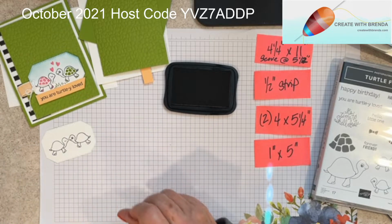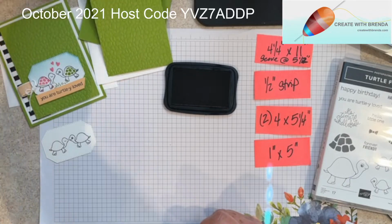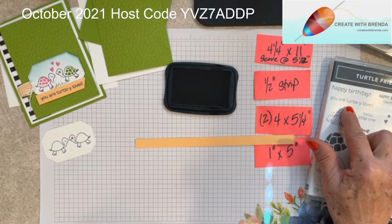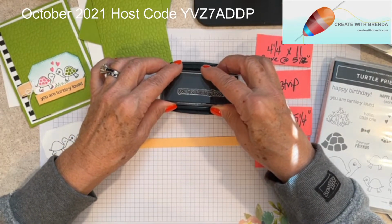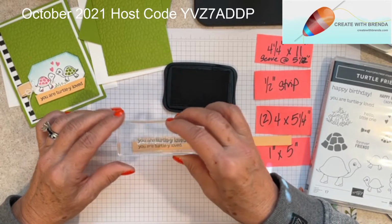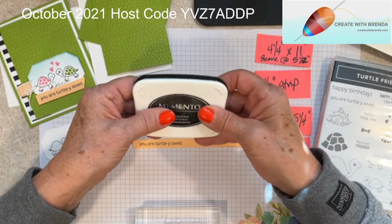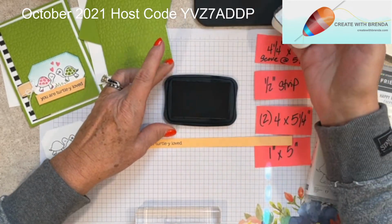While I have this black ink out, I'm going to stamp on my 1/2 inch strip. And I'm going to be using this little sentiment, "You are turtly loved." So I just want to ink this up. And I'm going to stamp that right in the center. Okay. So we should be, not quite, I guess. One more.